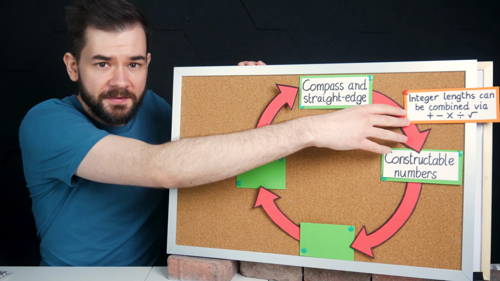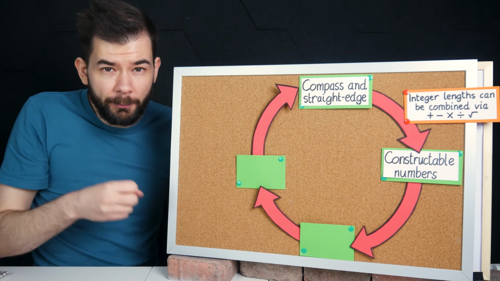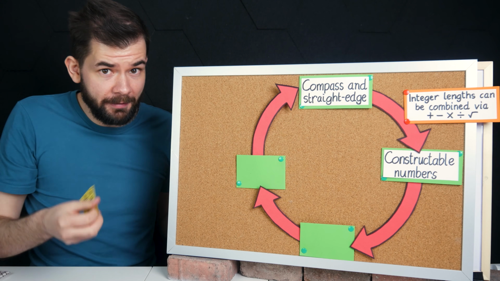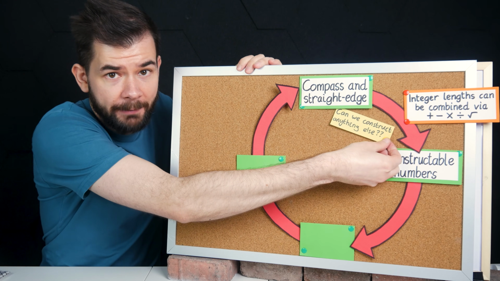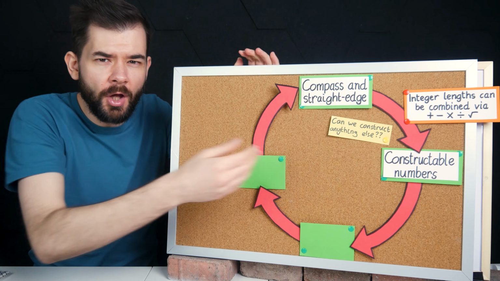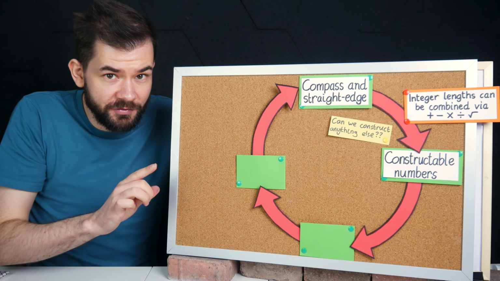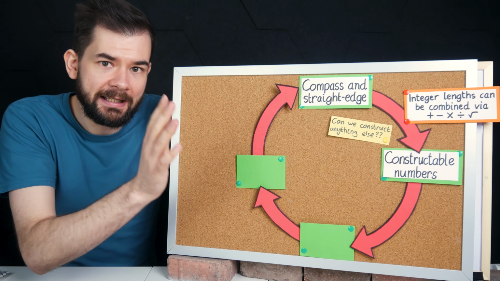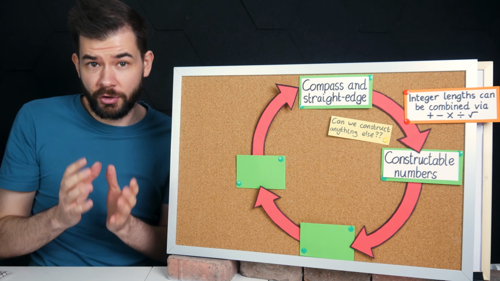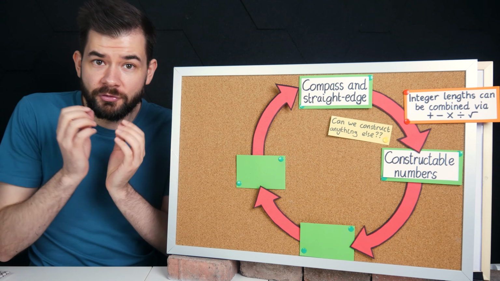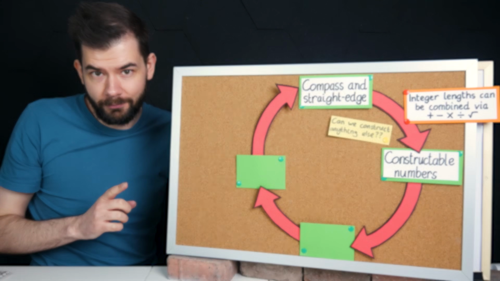So that's our first step, and you might be wondering, sure, we can make those kinds of numbers, but we haven't proven that we can't make anything else. It's a good point. How do we know that we can't make, for example, cube roots? It's just that no one has figured out how yet. Well, this is the first of many hanging questions we'll discuss later. The answer lies in equations, because as we know, when we're trying to determine numbers given constraints, a natural way to do that is to establish and solve an equation. So that is our next stop.